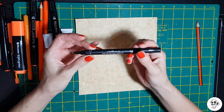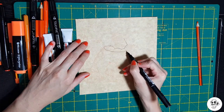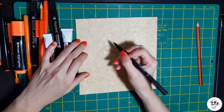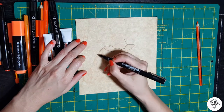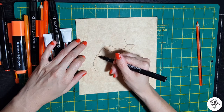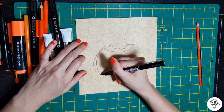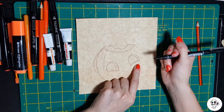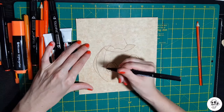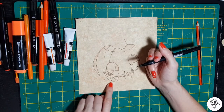I'm doing the outline with my Uni Pin fine line — it's waterproof and fade proof. For today's picture I'm keeping it extremely simple. I've done a few big pictures that have taken me way too long lately, and I just wanted to keep it a little bit simple, so this is going to be nothing spectacular. Some of my lines aren't the best at the moment — I'm suffering from a bit of shaky hands, I don't know why, and it's really making my line art suffer.